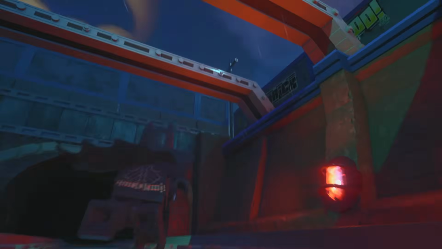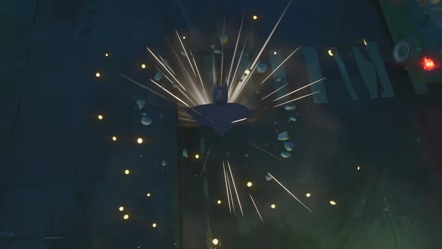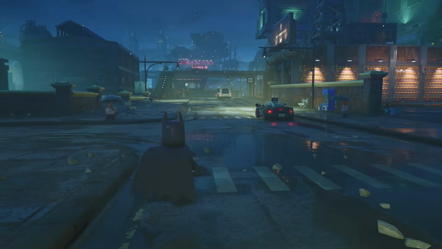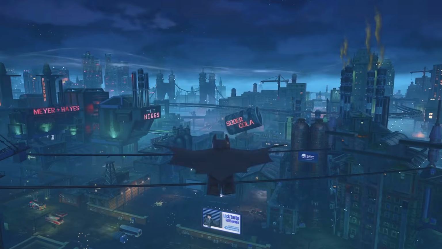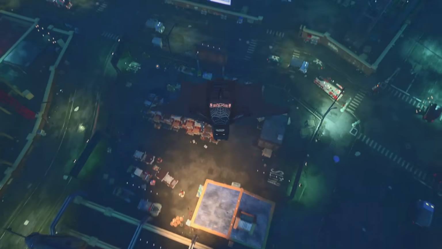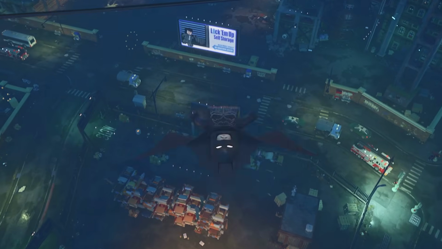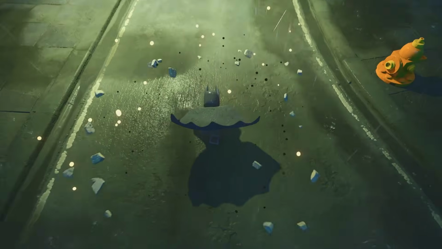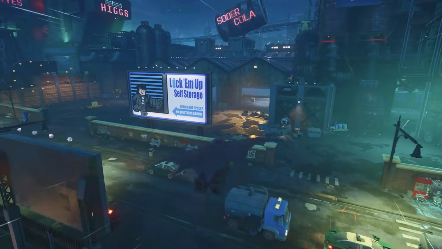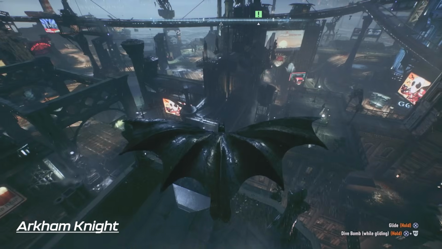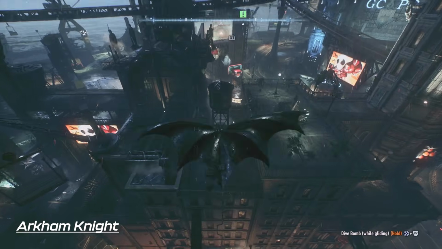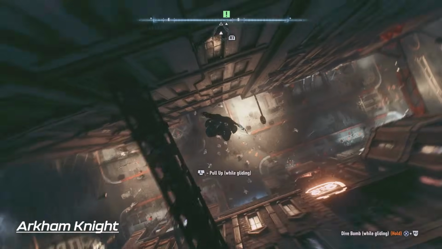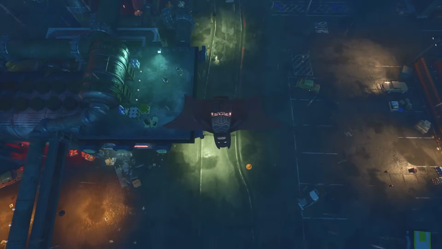Another part of the glide that feels really good to use is his dive to the ground. One thing they added here that's different from the Arkham games is him floating up into this awesome anticipation pose before he starts diving back down. This gives you a split second to adjust your positioning and also decide if you want to fully commit to the dive, or just use it for a quick burst downwards only to go right back into the glide and continue moving. This is something I think you wouldn't expect a more realistic Batman to do, but in this cartoony LEGO version, it's something that just feels cool and makes sense for this style of game.